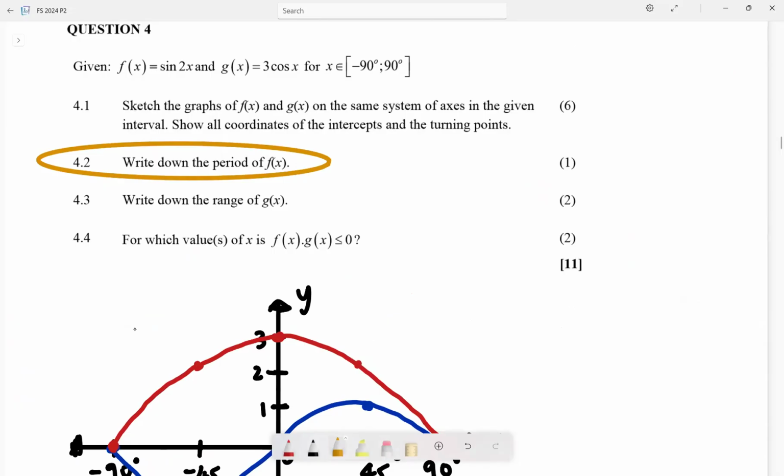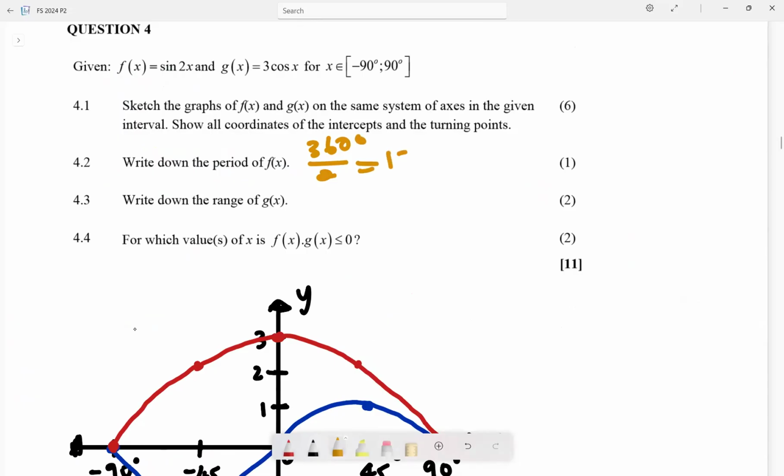Okay. Now we check f of x. Now here is f of x. Remember, if this was sine x, the period was gonna be 360. But now it is sine 2x, so our period is gonna be 360 divided by 2, which is 180 degrees. The examiner is only interested in what? Did you see how I got the 180? You say 360 divided by the coefficient here. Here the coefficient is 1, so the period is still the same. So 180 degrees.